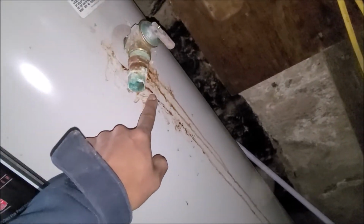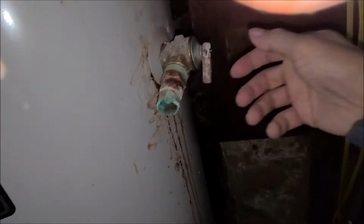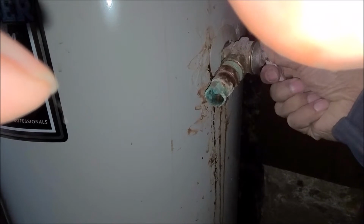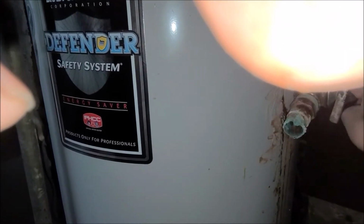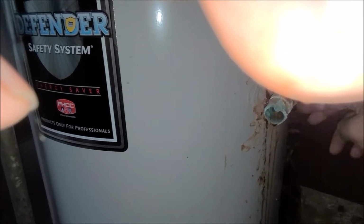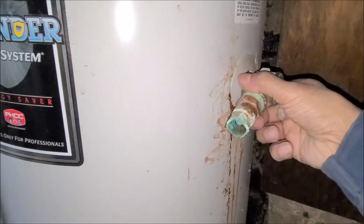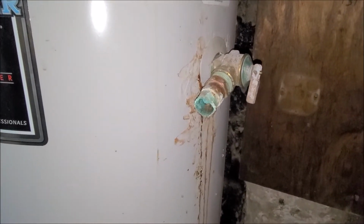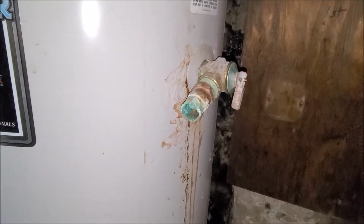Usually when something leaks like this, that's why you always, always check your hot water tank to see if the pressure relief valve is working properly. That was stuck earlier. Nothing was working. So that was the reason why this was damaged. I hope just changing the pressure relief valve will be enough, and that it will last me until winter is over. Yeah, I hate changing it during the winter time.